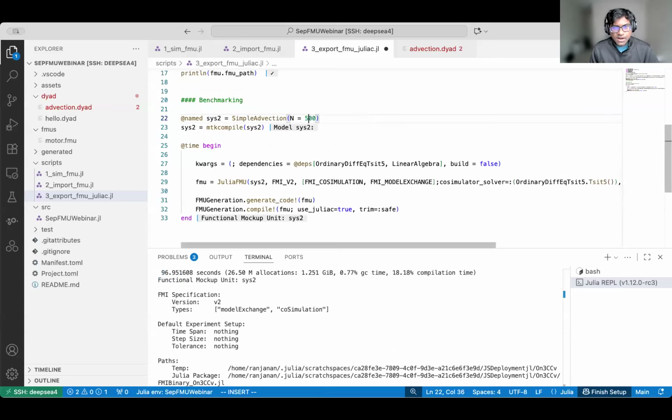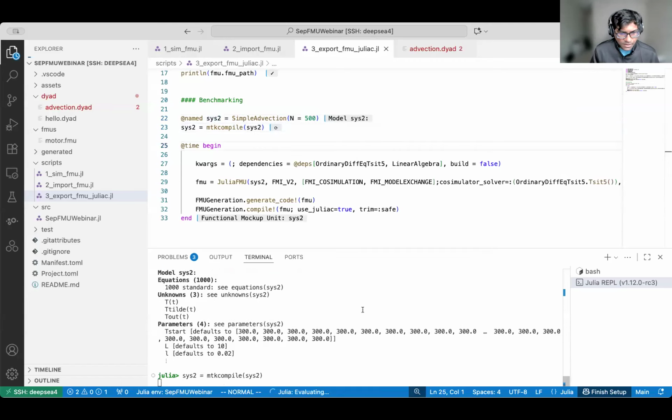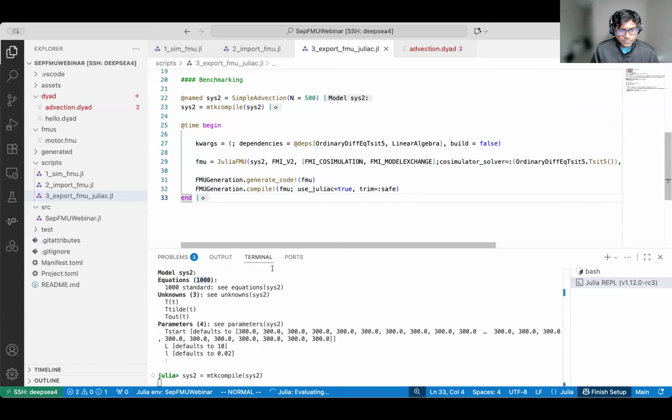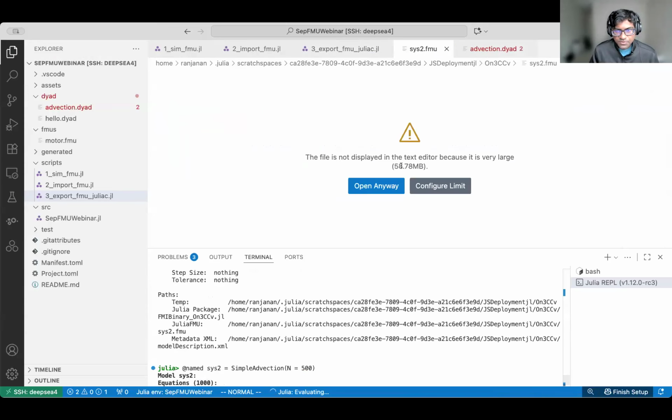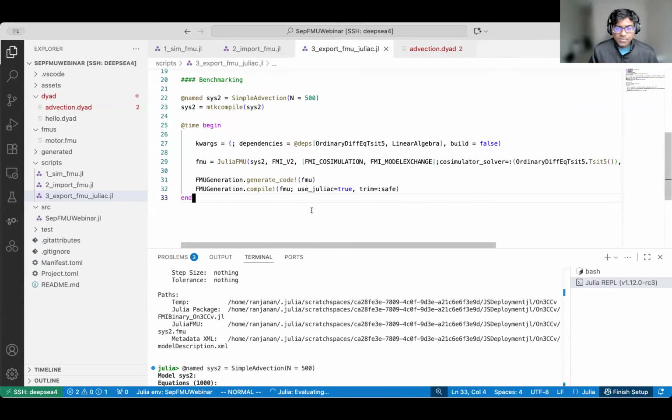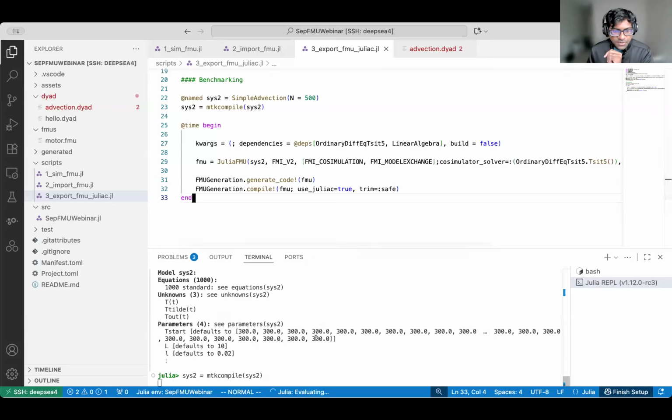In fact, maybe one last data point we can grab is 500. While we grab 500, we can see how large the FMU is. Again, 59 megabytes, so it looks like the size is not increasing, but perhaps the compilation time increases with the number of equations.